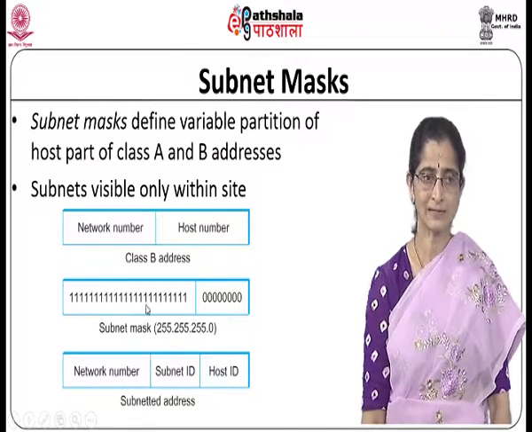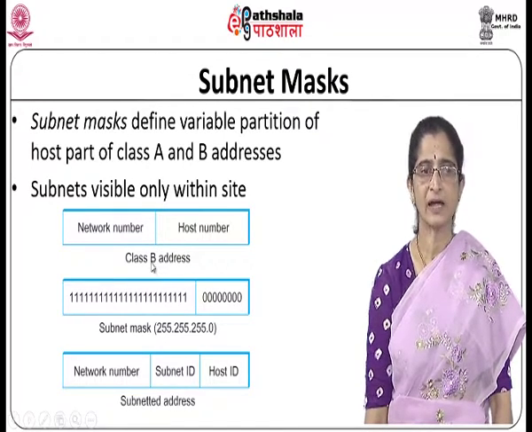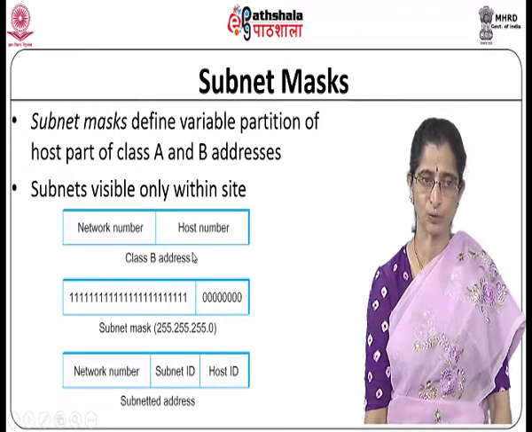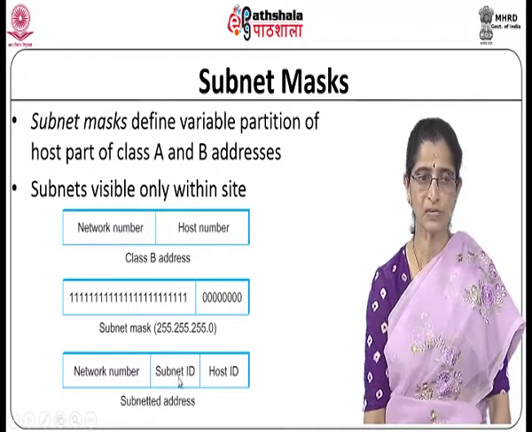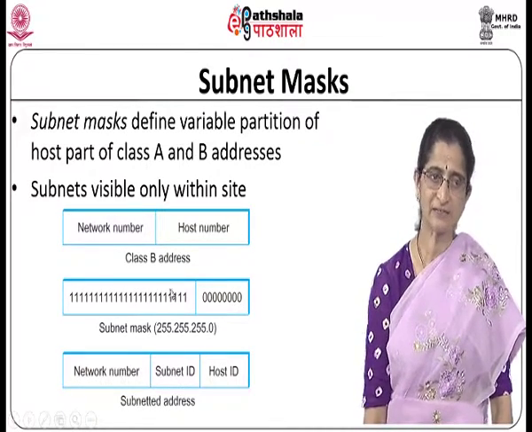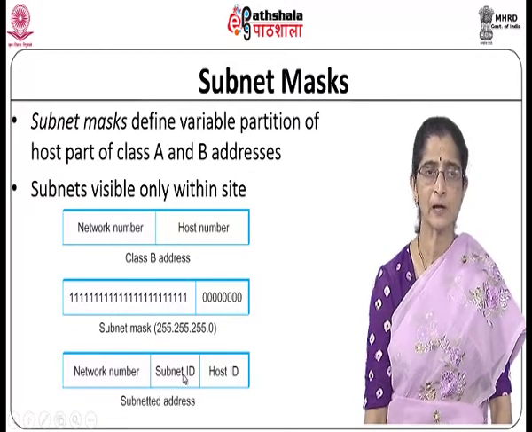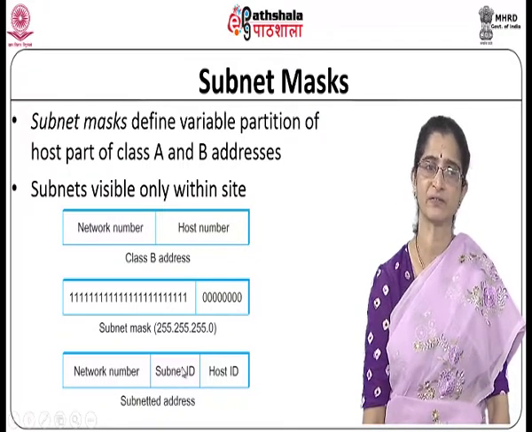So in this example you can see that you actually have a subnet mask which takes this class B address and identifies that these 8 bits, the first 8 bits of the host part, will be used to identify the subnetwork. Okay, that will be used as a subnet ID. And you can see that with this kind of a subnet mask, because I have 8 bits for the subnet ID, you can have 2 to the power of 8 different subnetworks, which is 255 different subnetworks.